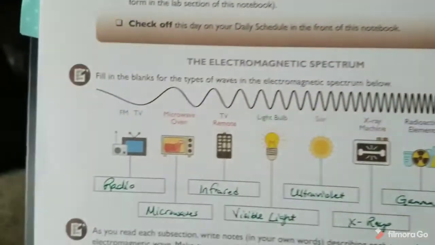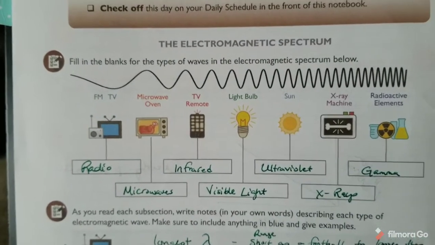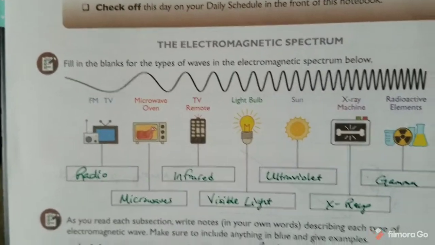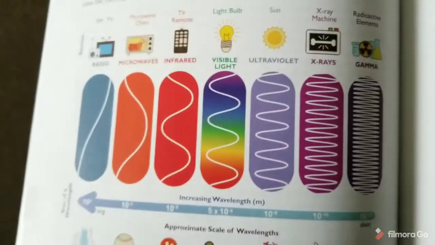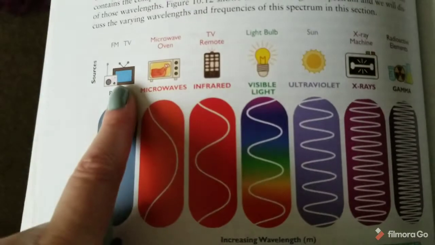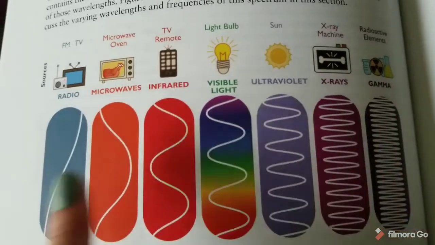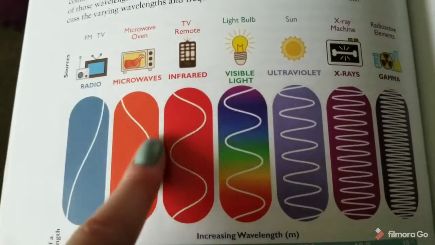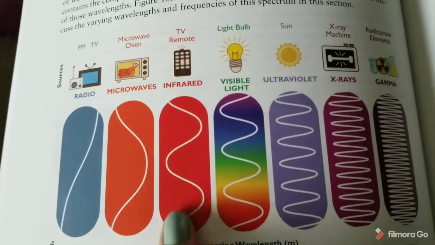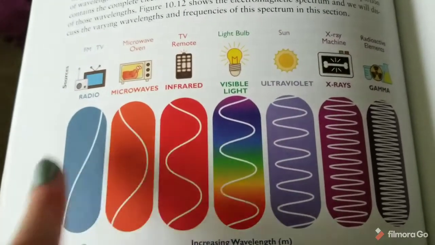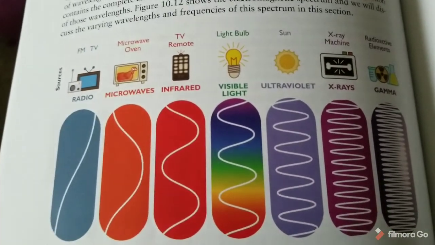So we're going back to our study guide, and this is my favorite part of this module so far: the electromagnetic spectrum. Okay, I did fill this all in, but they've got a much better picture in the book, so we're going to look at the book. This is fascinating. We've got radio waves, microwaves, infrared waves, visible light, ultraviolet light, X-rays, and gamma waves. Do you see how the wavelength gets smaller and the frequency gets greater? So this is inversely proportionate over this spectrum, okay?